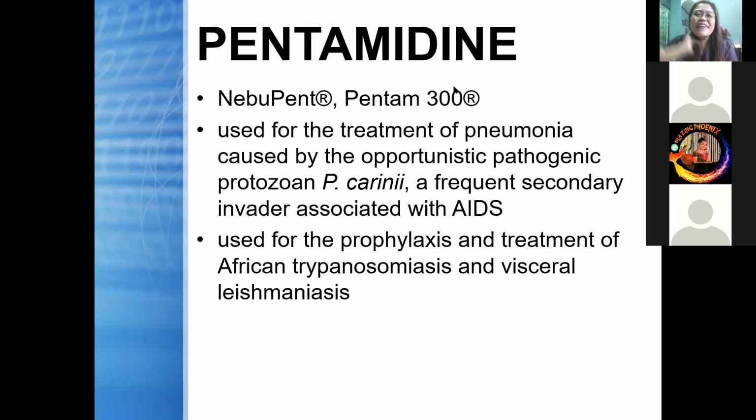Okay, we have pentamidine, another antiprotozoal drug. This is used for pneumonia caused by the opportunistic pathogen called Pneumocystis carinii. I mentioned earlier that it was originally classified as a protozoa, but now they have found out that its characteristics are more of a fungi than a protozoa. So it is a fungus now, but its treatment remained under anti-protozoal.